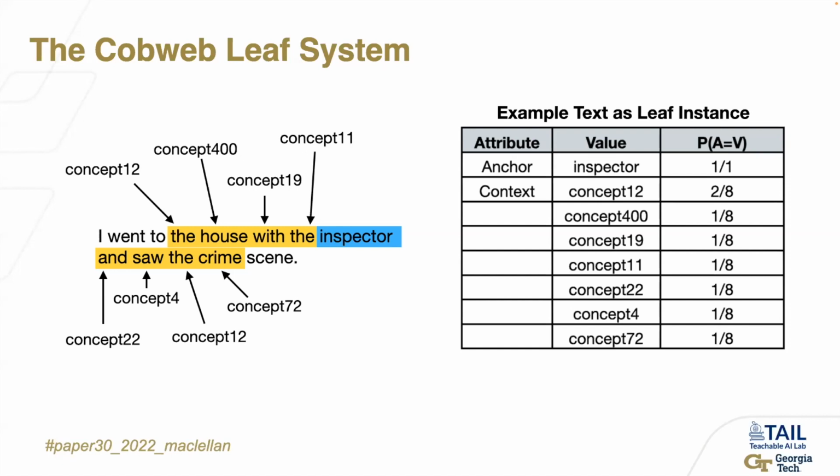So one interesting thing to note here is that Word2Vec maps each word to a single point in an embedding space. And ironically, that actually makes it impossible to represent homonyms. So different variations, like the same word, but different meanings depending on the context. Now here, because we're creating these instances that describe the word and its context, we can actually learn different versions of inspector, for example. And we'll talk a little bit more about that in just a second.